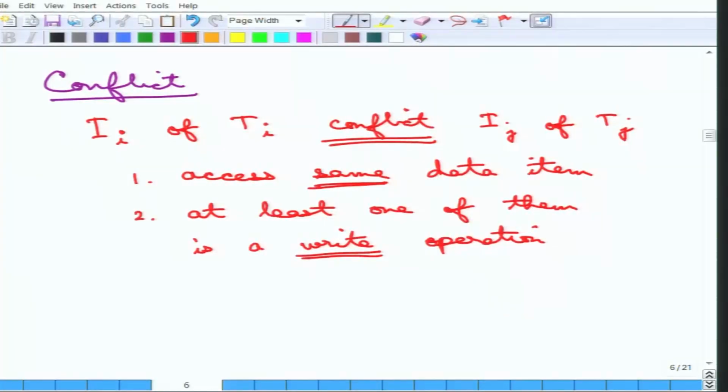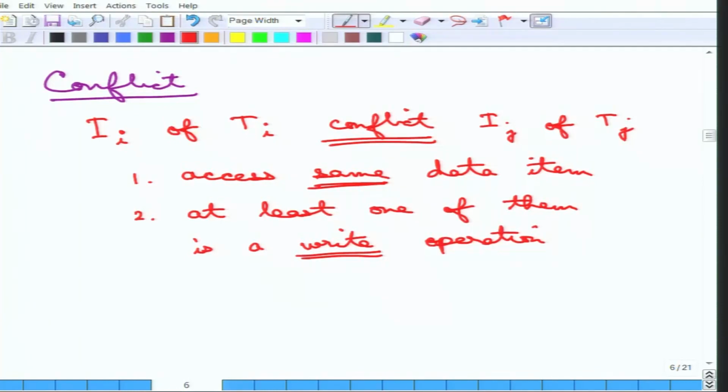Now why is this called a conflict? It is very simply the following: suppose Ii should have taken place before Ij. They are conflicting because in another schedule which is equivalent, this order of Ii and Ij must be preserved. It cannot happen that in the other schedule Ij is before Ii, because then it is not equivalent. Why is it not equivalent? Because you see that these read-write, write-write or write-read conflicts will happen. So that is why they are said to be conflicting, and this is essentially the definition of why they are said to be conflicting.